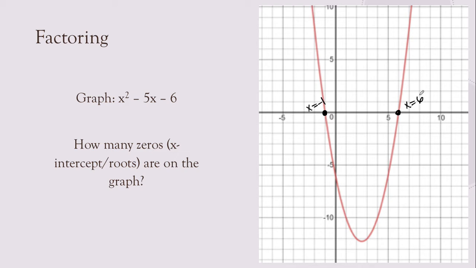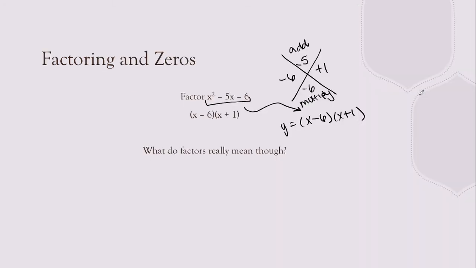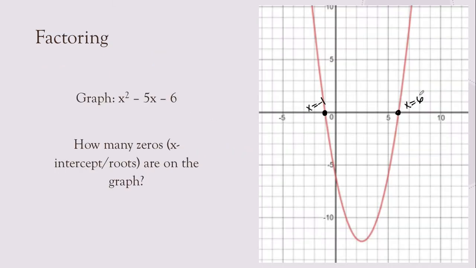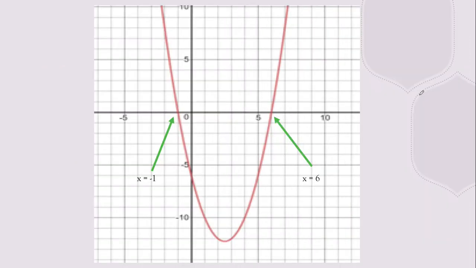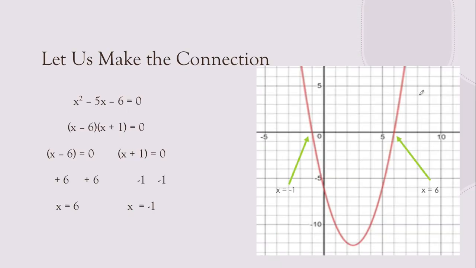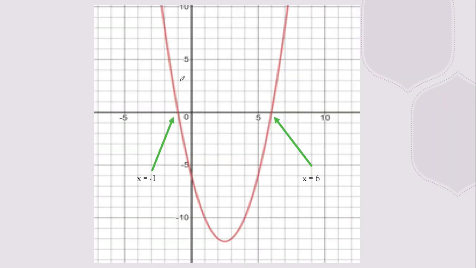Are you noticing a relationship here? But why is that the relationship? At these points, well, let's talk about what points these are exactly, right? This is 6, 0. This is negative 1, 0. What do you notice about both the y values? Any point on the x-axis, the y value is 0.